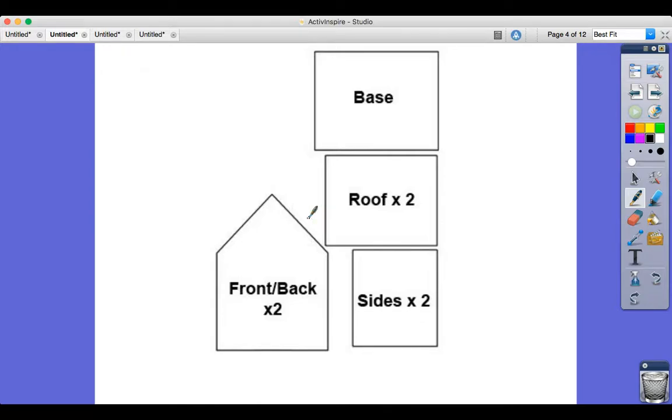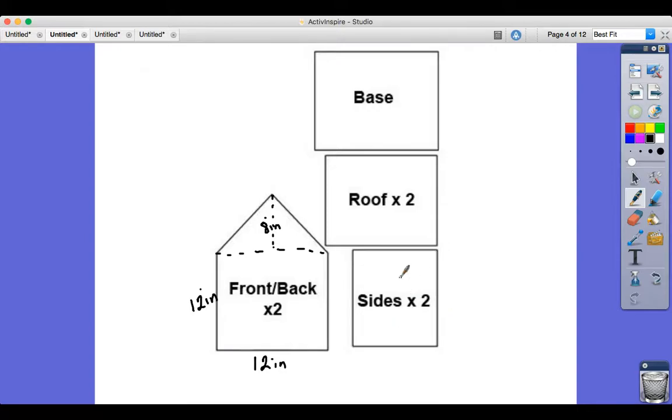Last year, the gingerbread house that I got consisted of everything that you see here. The front and the back, it was a pretty big one. This was 12 inches. This was 12 inches. And then from here up was 8 inches. If I were to draw a line across here, this triangle was 8 inches. So it was really 20 inches tall.